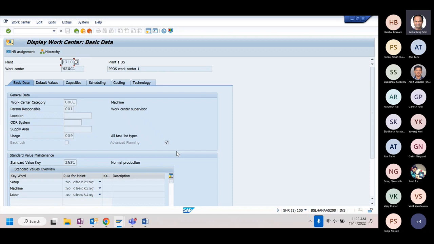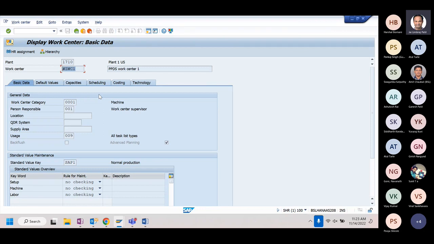Similar to this, we will see the work center now. Within this work center, we look at this tick. This tick is known as advanced planning. So when we tick this and then click on save, this work center goes across to PPDS, and there is a naming convention that PPDS automatically follows. So this particular work center will be known as W_WZWC1. There is a W prefix that gets added whenever this work center goes across to PPDS. And then these work centers are known as resources over there.